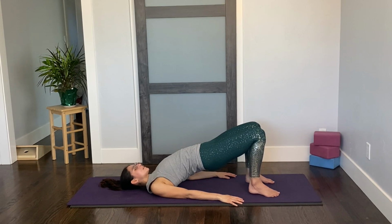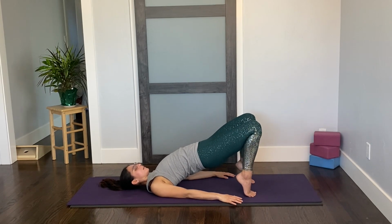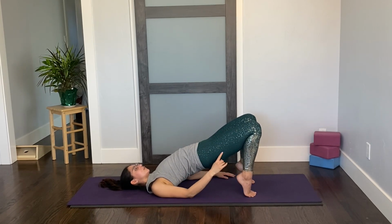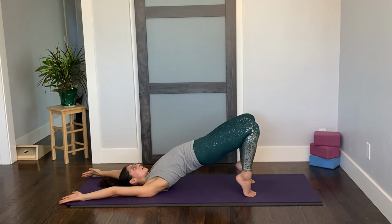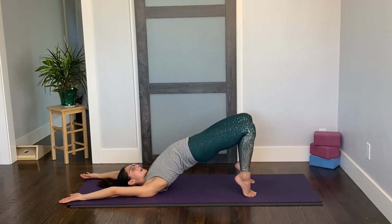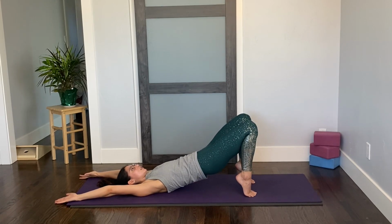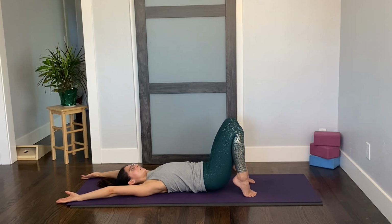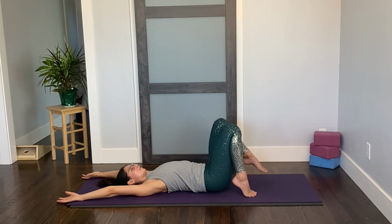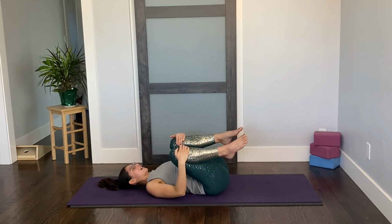Then to move out of this, we'll lift up onto the tips of the toes. You might want to scoot your feet back a little bit just so that the ankles are still underneath your knees. Reach your arms overhead, palms face up. Take a deep inhale. And then as you exhale, slowly articulate your spine down, but keep reaching those arms overhead. Once you find the ground, pull your knees towards your chest and rock a little side to side.